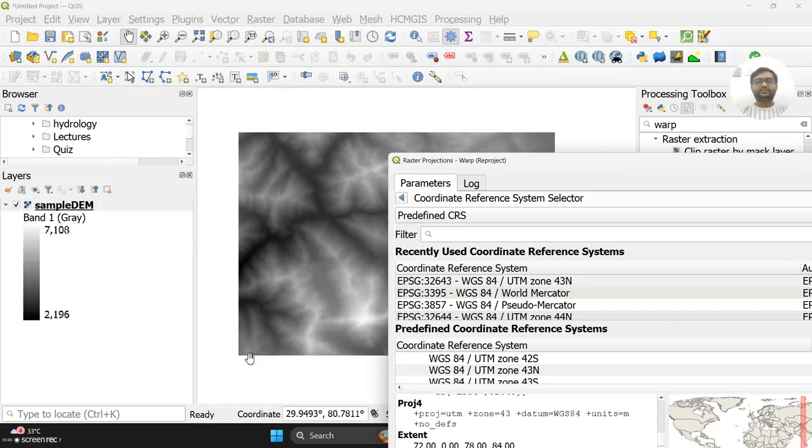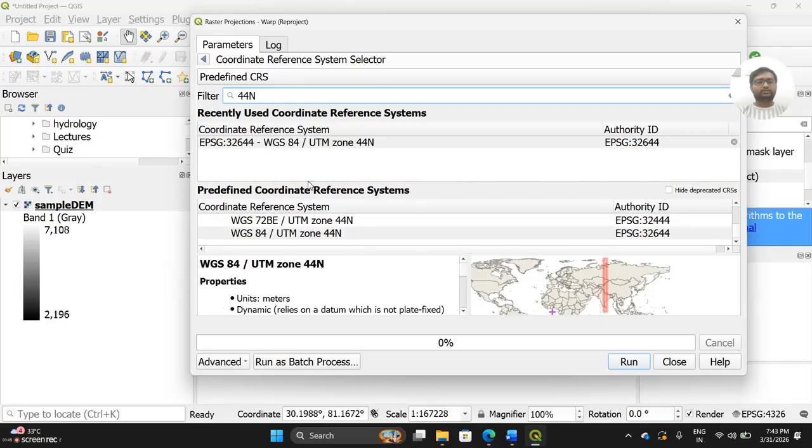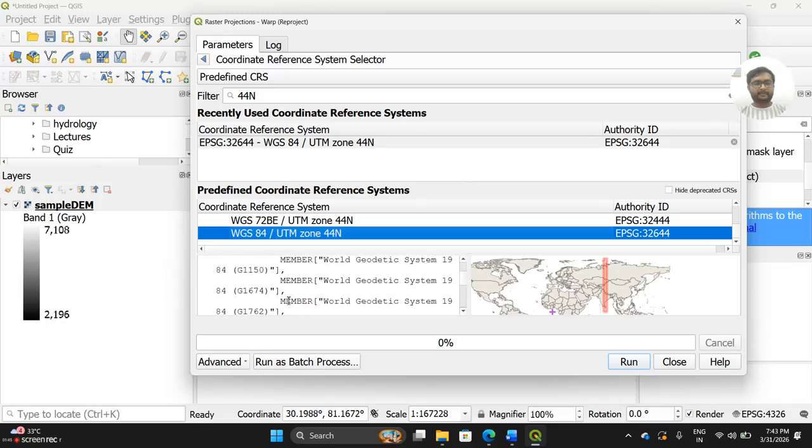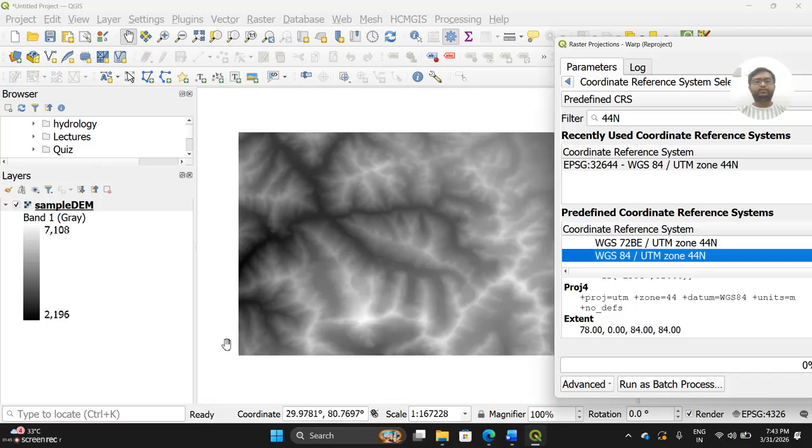We are having 80 to 81, so we cannot go with this one because it's from 72 to 78 only. So we'll do 44N. Now if you see, it is from 78 to 84, so yes, it is within the window.